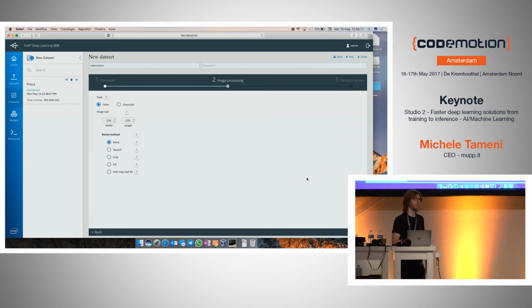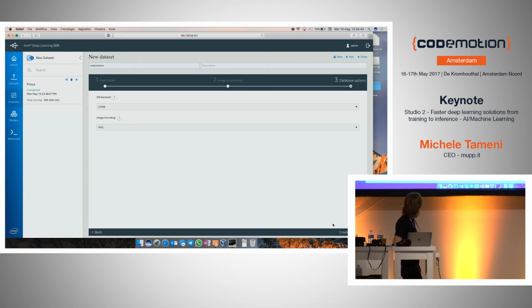You can also do some transformations. Usually when you prepare a dataset, the data needs to be coherent and normalized. So, for example, one of the common tasks that you need to do is resize the image, and you can do that just from the tool. You can also choose how to resize: if you want to squash, crop, fill, or something like that. Then you can choose the database backend. If you are getting started, it doesn't matter. And you can choose the format of the image that you're using.